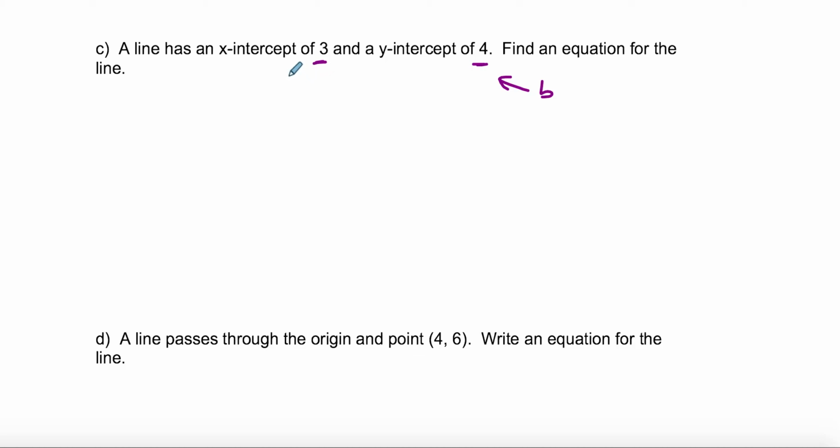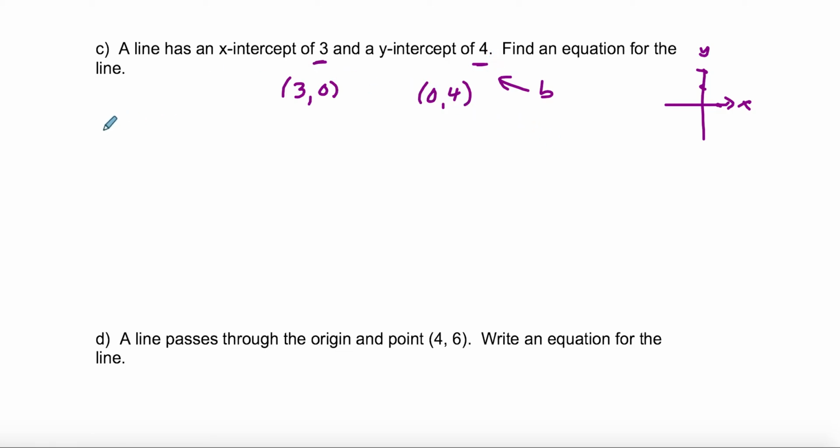I know the x-intercept, if it's 3, that means that's the point 3, 0. And the y-intercept, if it's 4, that's 0, 4. So imagine on a graph, if this is x and this is y, 0, 4 is a y-intercept because I go 0 sideways and up 4. And 3, 0 is an x-intercept because it's on the x-axis. So without graphing though, how are we going to find an equation for the line? We already know what the b is. How are we going to find the m?